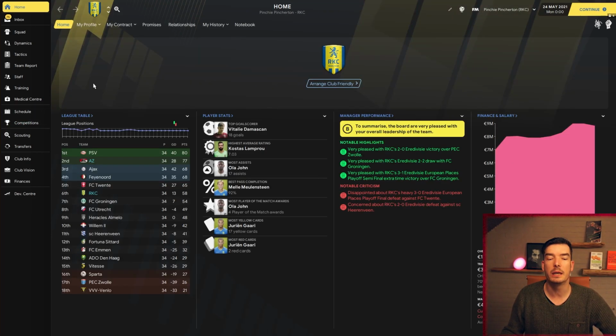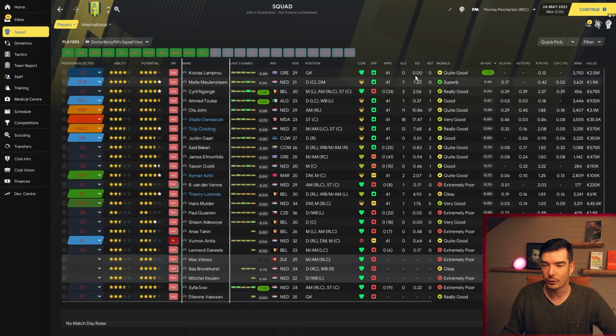RKC, they performed amazingly, of course, with Vitaly Damascan as the top scorer with 18 goals. And, well, we only have 1 player with an average rating above 7. That's the goalie. But, yeah, other than that, I think they really overachieved. And these ratings should be higher, because when you are predicted to be 18th and you are the number 6, then you have overachieved very, very greatly. And the goalie is the best rated player. But yeah, the striker Vitaly Damascan, awesomely done. 41 matches played, 18 goals.